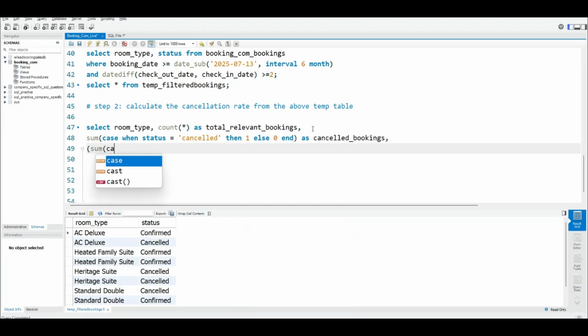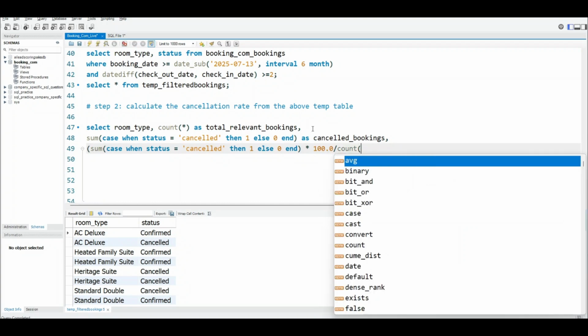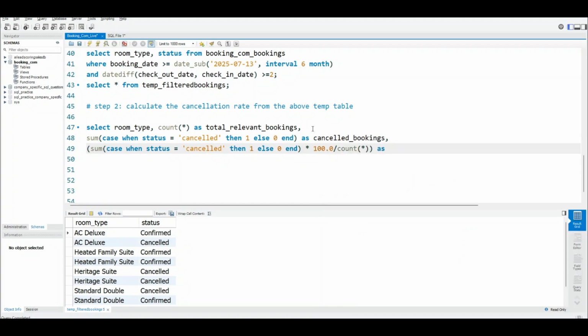So sum case when, same thing as above, but we are going to do the percentage calculation, else 0, and here we are going to multiply it by 100 because we are doing the percentage calculation, and then divide by count of star, as cancelled percentage, from this temporary filtered bookings.